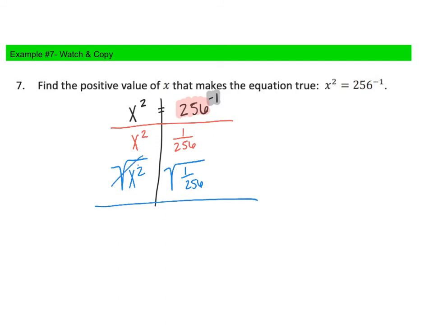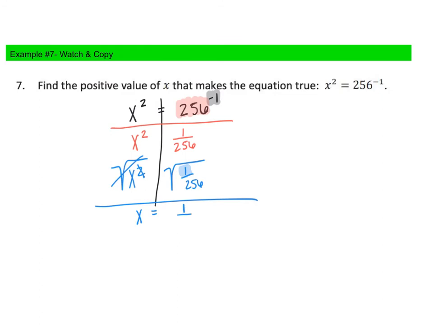On the left side, I'm just left with x. And on the right side, I'm going to have to solve this. So the first one I'm going to do is the top. What times what equals 1? Well, 1 times 1 equals 1. So my top number is going to stay a 1.